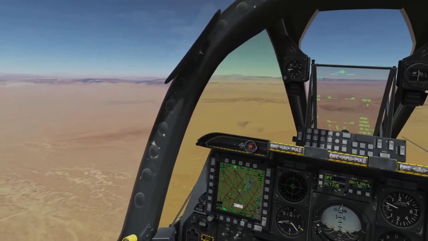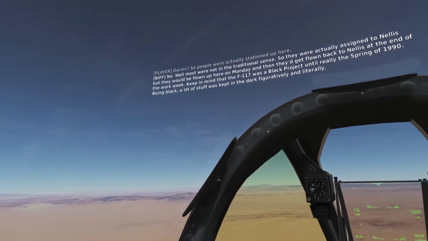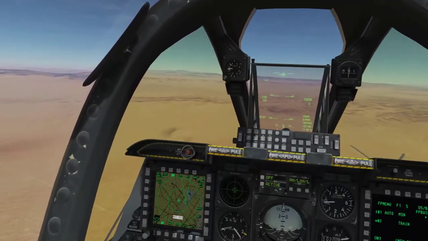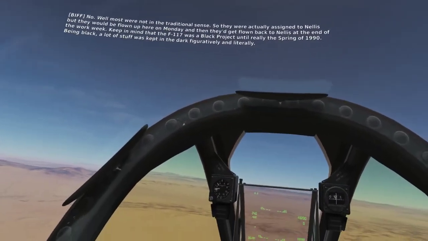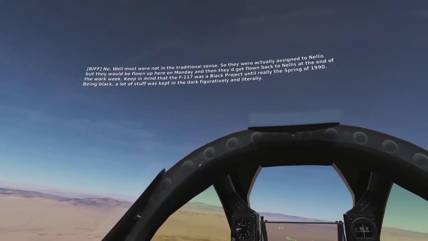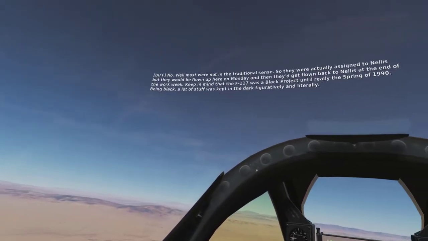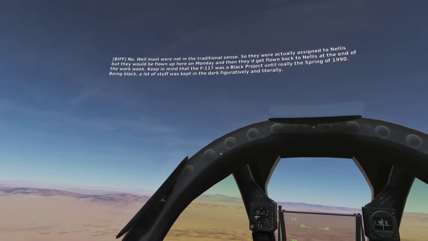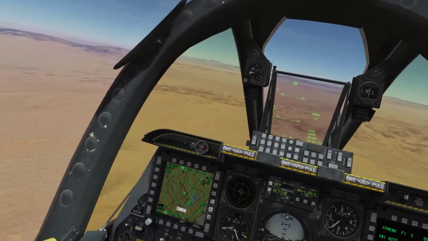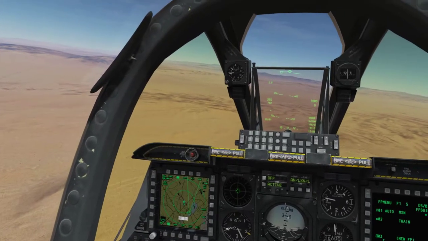Dorms? So people were actually stationed up here? No. Well, most were not in the traditional sense. They were actually assigned to Nellis, but they would get flown up here on Monday, and then they would get flown back to Nellis at the end of the work week. Keep in mind that the F-117 was a black project until really the spring of 1990. Being black, a lot of stuff was kept in jars, figuratively and literally. I'd imagine. So what did these folks tell their families what they were doing all week way up in the high desert? The story was that they were doing stuff with A-7s up there.